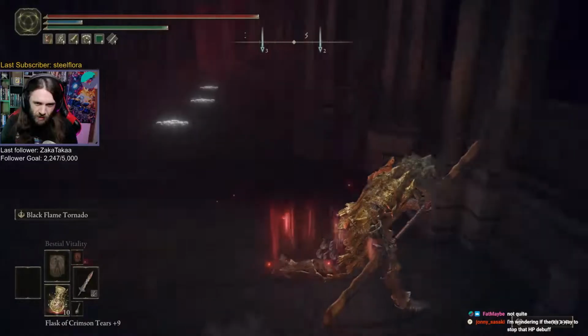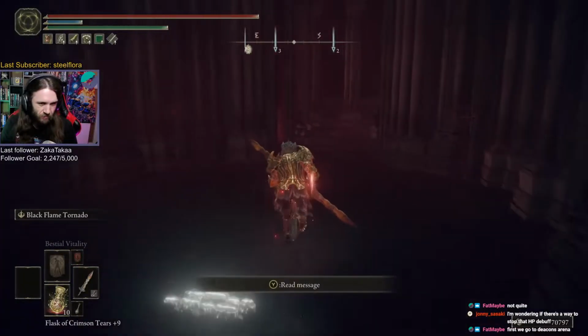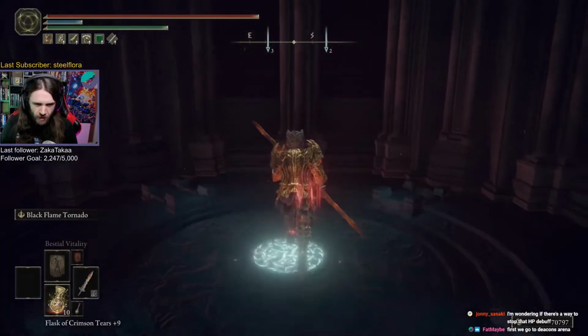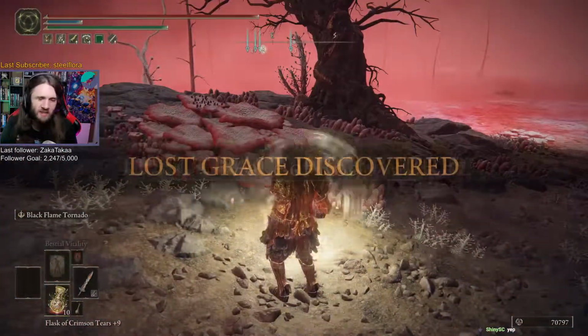Congratulations, you are now in the worst part of the whole game, the Lake of Rot. Like a poison swamp, but with scarlet rot instead of poison. Don't roll or it gets on your armor. Grab the Site of Grace you see in front of you.